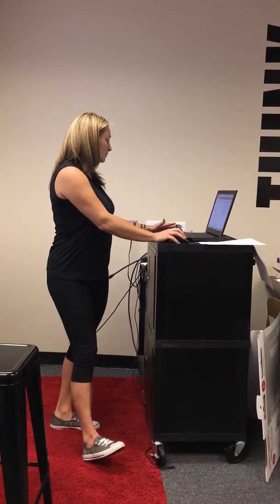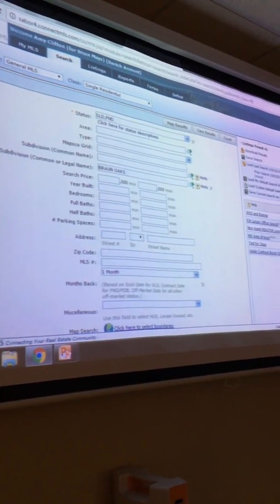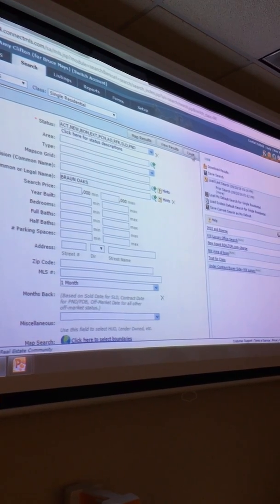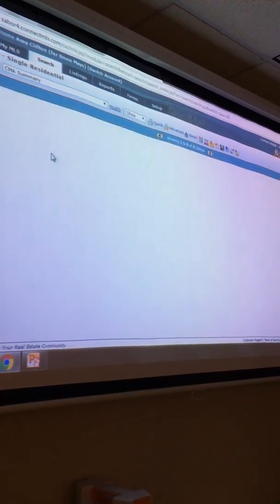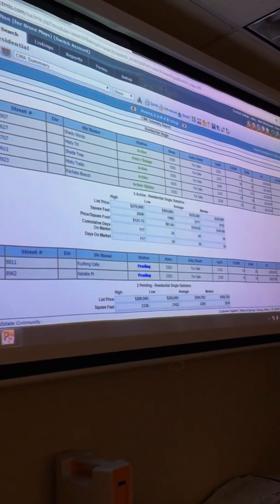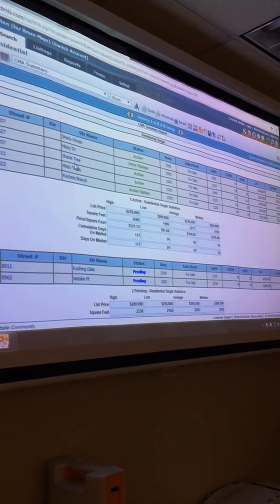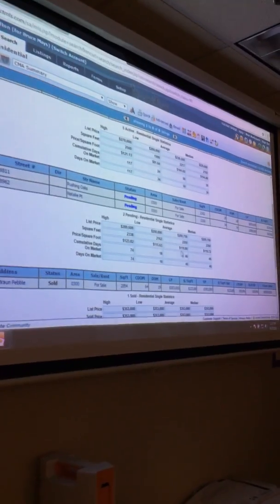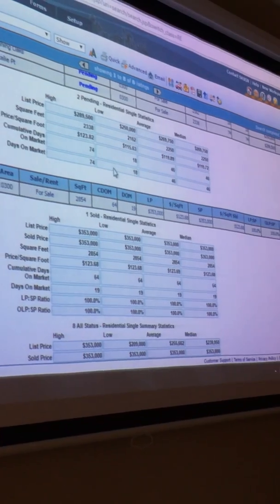I would narrow it down to 1 month and see what that does from 24. And I would go ahead and add all the active fields in: active, sold, and pendings. And I have an assistant that's really handy in Photoshop, so he copies and pastes this and plops it into Photoshop and puts my name and information at the bottom. I always say, if they ask how the market is, it's actually amazing. Let me just tell you, right now, the last few homes, the price point per square foot has gone up, and the days on market is going down.